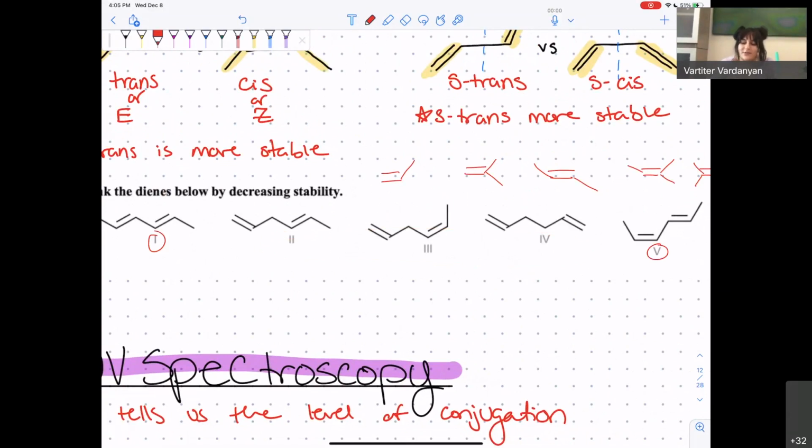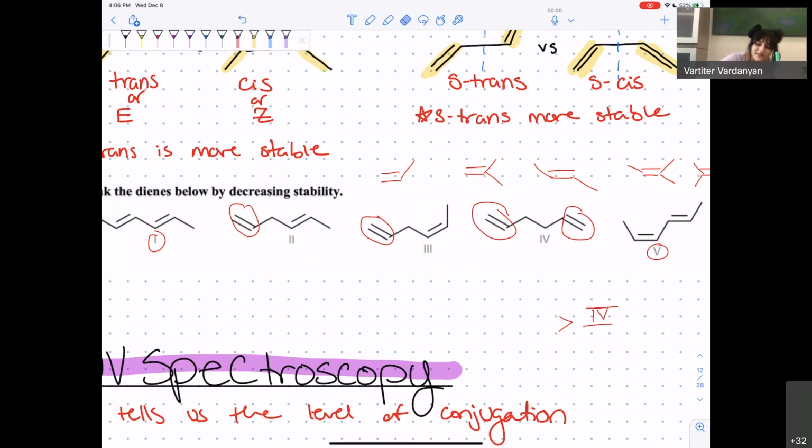So we're going to figure out which one is the least stable one out of them. And the first thing that I see is that these two double bonds are at the end, and they only have one substituent. They both suck big time. So that is last place. It's an absolute loser. Super unstable.